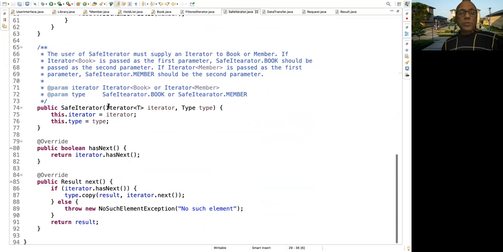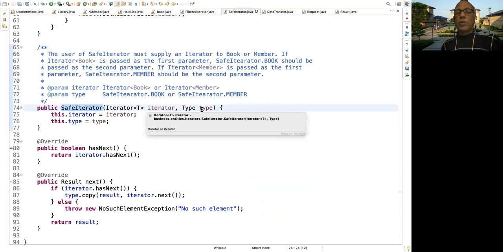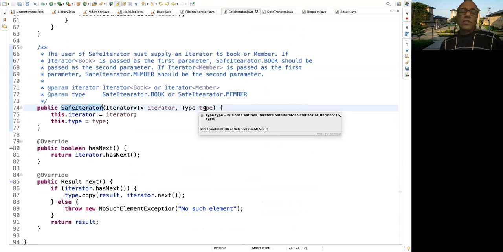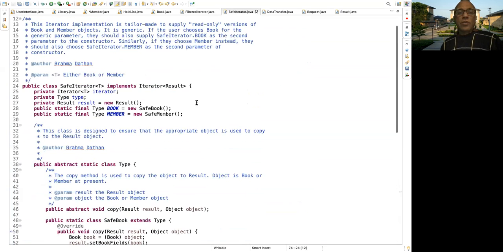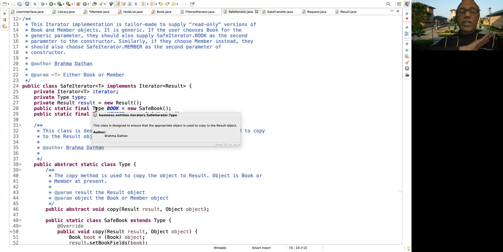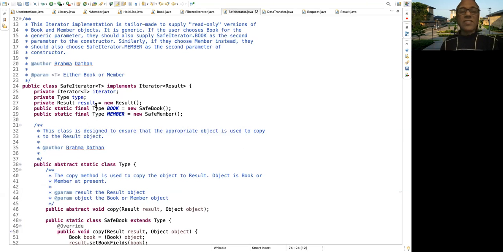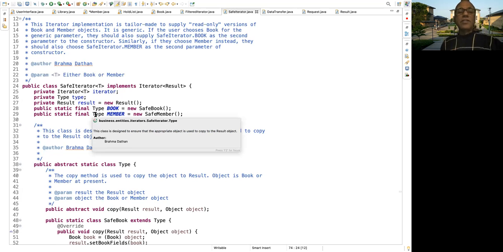So when you create a safe iterator, you get the iterator to a book or a member, and you can see both are of this type called type. The outside world doesn't have to know what these are or anything. To use it, you simply learn what you have to put.